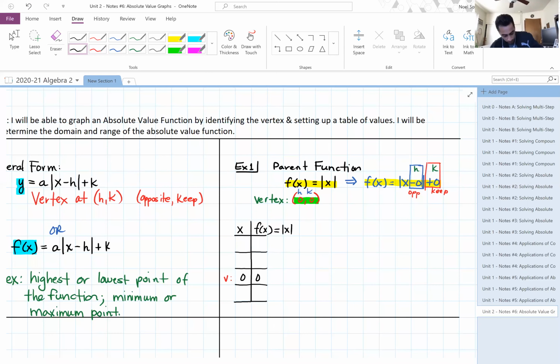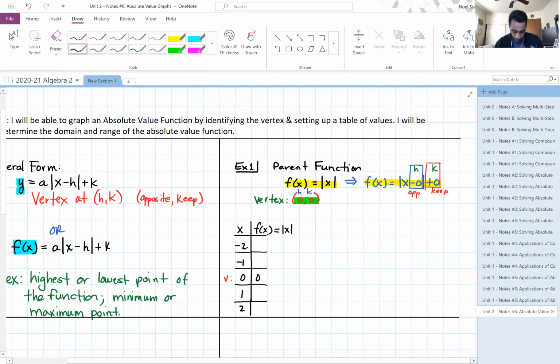So then in order to determine a few more values to be able to graph this, I just need a couple of inputs that are a little bit less than 0 and a little bit more than 0, right? So for inputs a little bit more than 0, I'm just going to pick 1 and 2. And then on the other side of 0 would be my negative values, so I would pick -1 and -2. When you build a table, you want to build around the center. So you put the center first, and then you pick 2 numbers to the left of that, and then 2 numbers to the right of that.